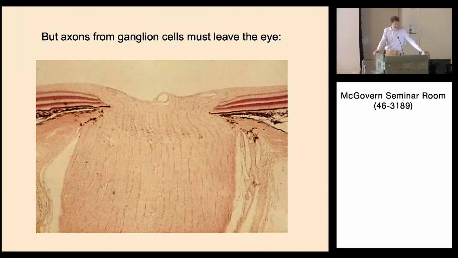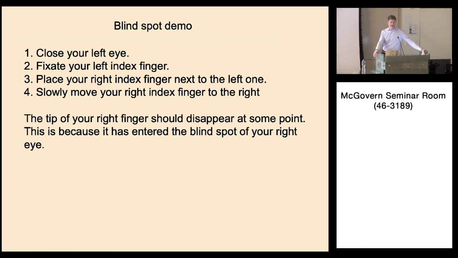And the consequence of that is that there is a region of visual space, when your eye is directed in a particular place, that you can't see, because you don't have photoreceptors there to detect the light. Okay. So we can demonstrate this ourselves. So we're going to do a demonstration of the blind spot that everybody has. Okay. And in order to see this, you're going to have to only look with one eye.